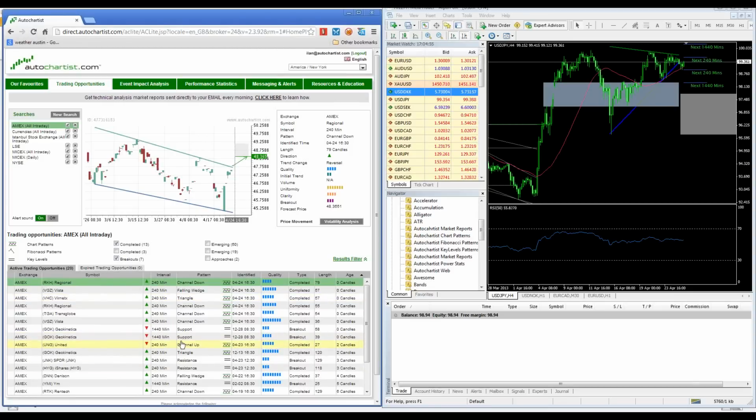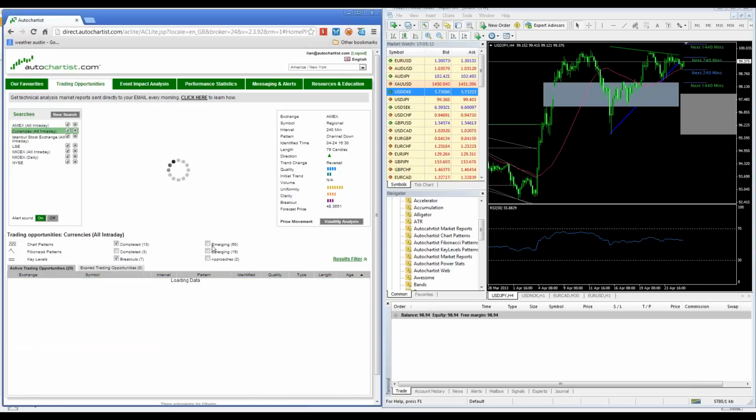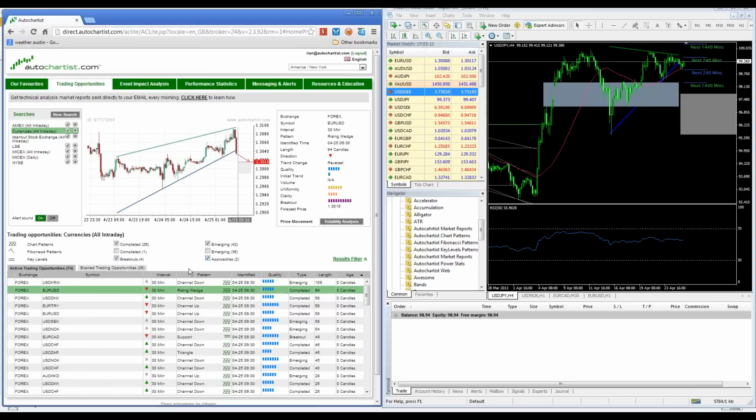For emerging patterns and emerging key levels, I like to use a stochastic indicator such as an RSI, because those are more short-term movements and you're basically looking for movements between the lines, which means that you're actually, let me bring up an example just to show people what I'm talking about.